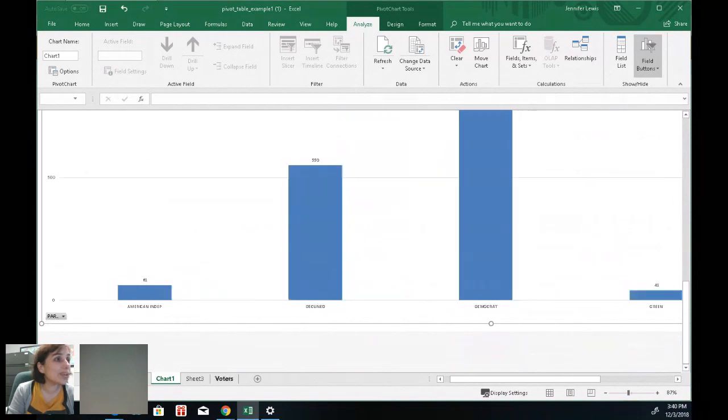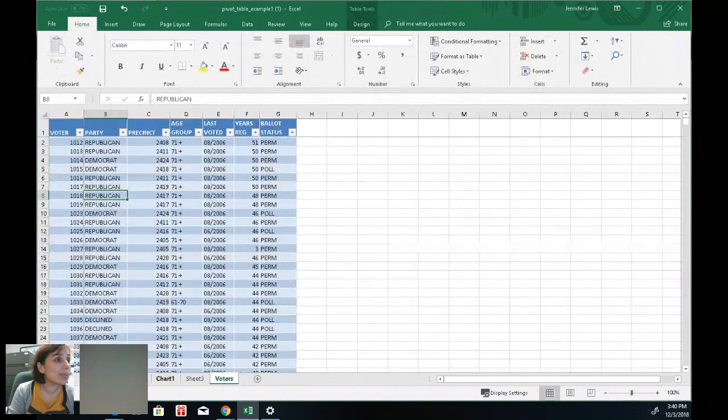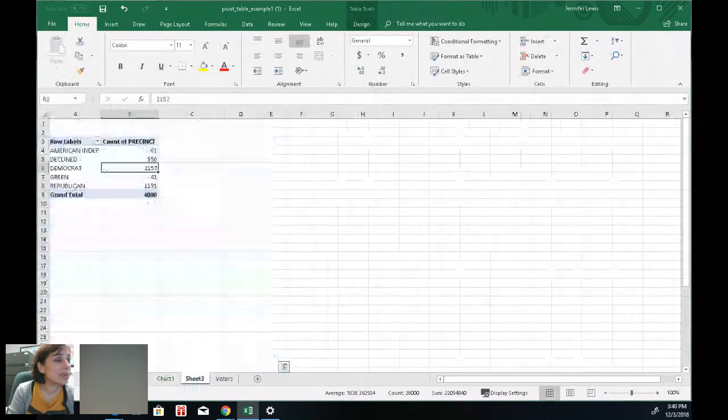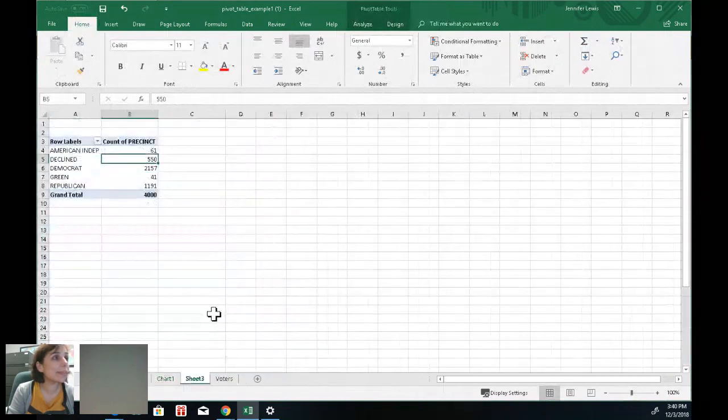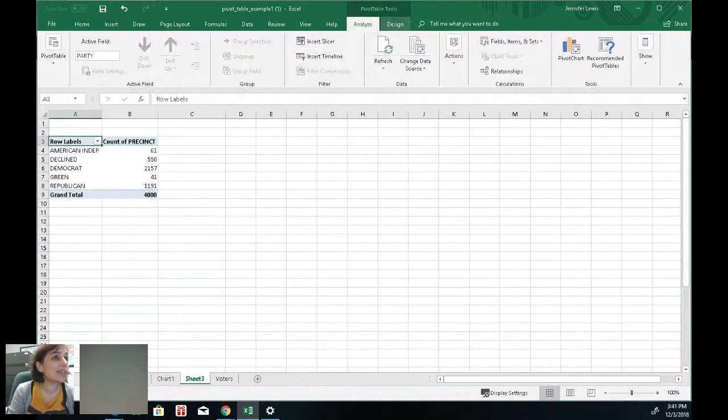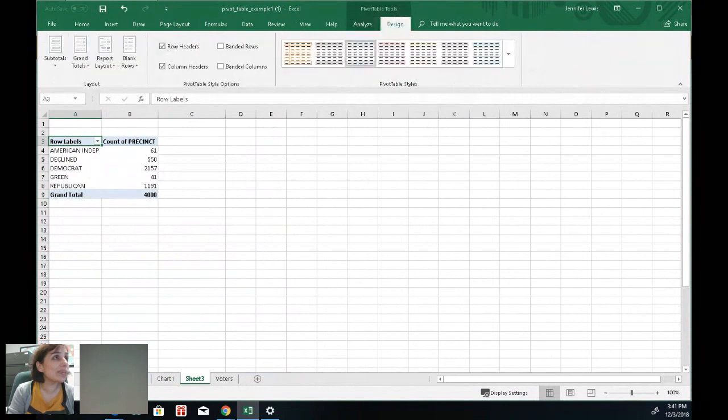Now when you want to, you can go back to your actual pivot table, which is probably here, yes, okay. And then we're going to look at some other functionality of what we can do. We can change the formatting on this.